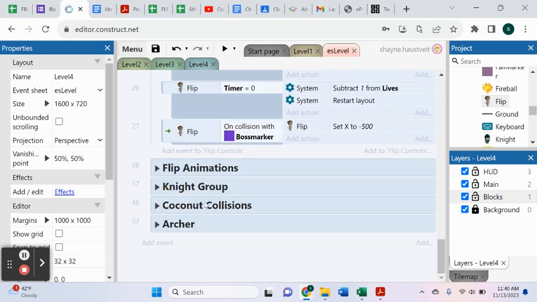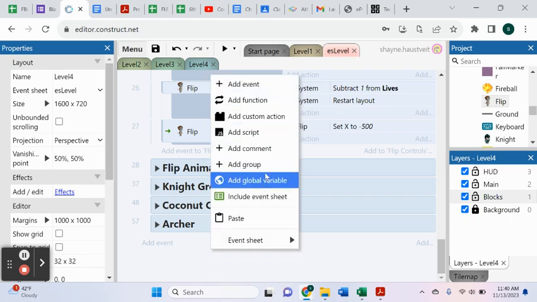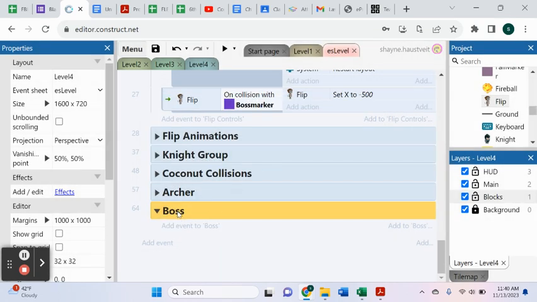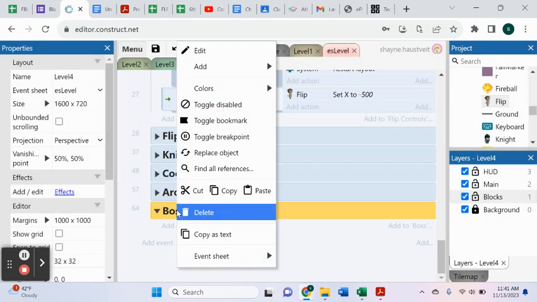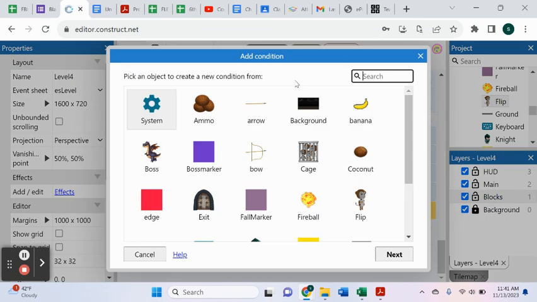Next, we're going to add a boss group. So go ahead and add a group. Just call it boss. Next, we're going to test for system.